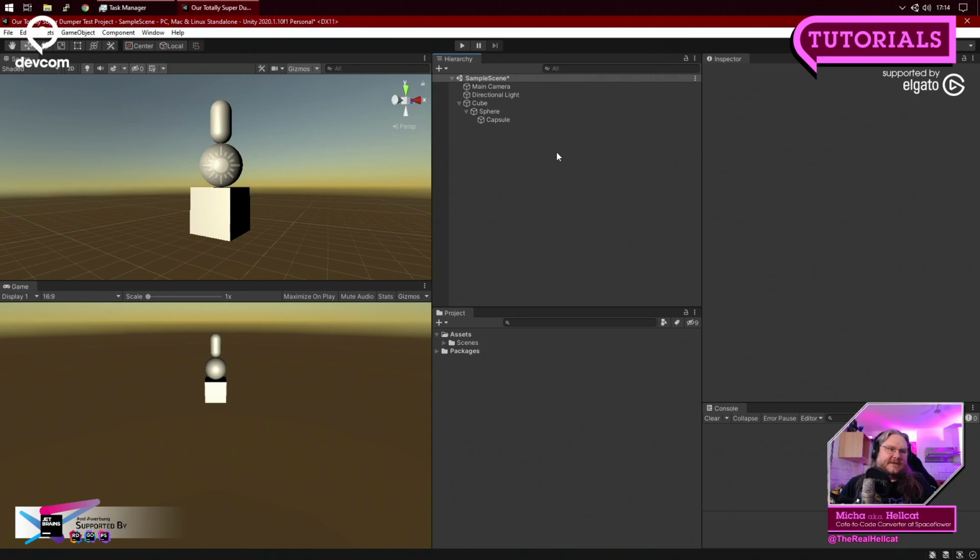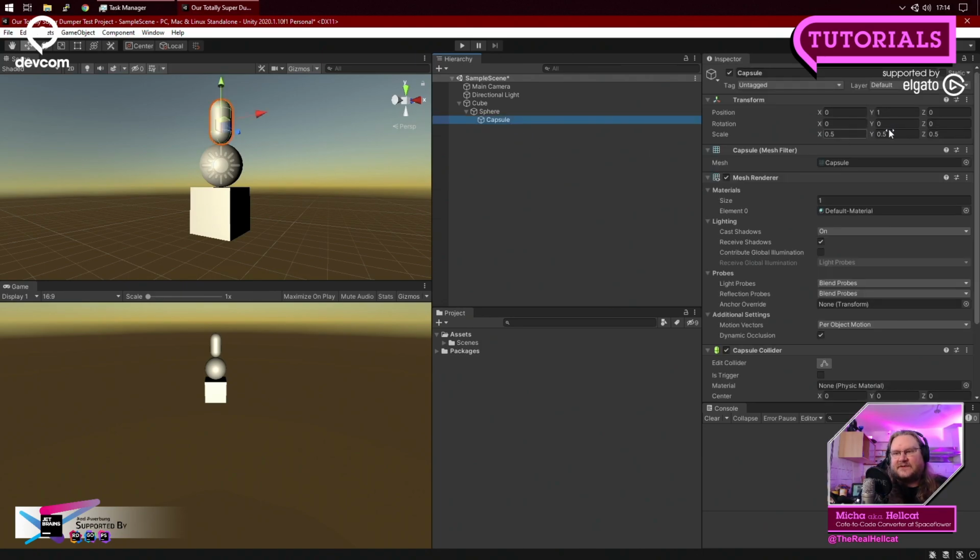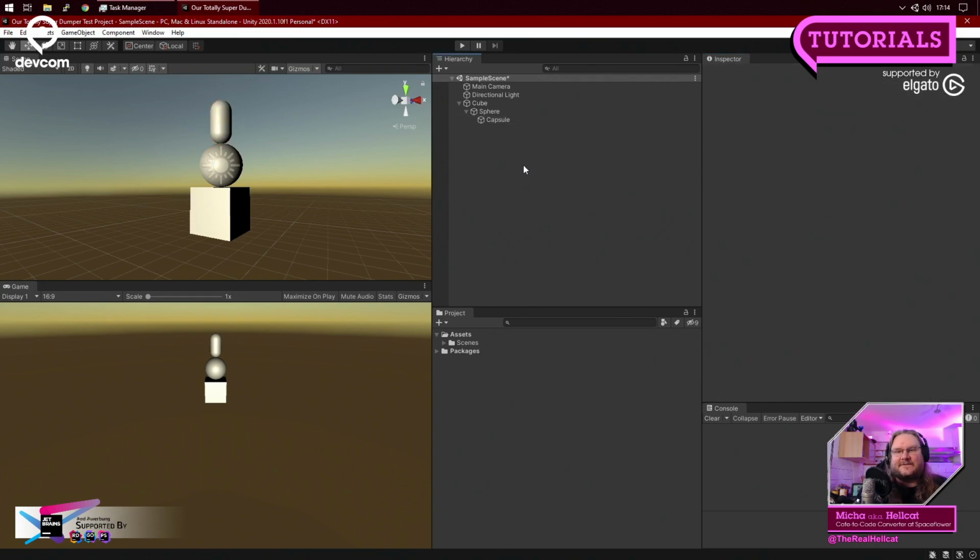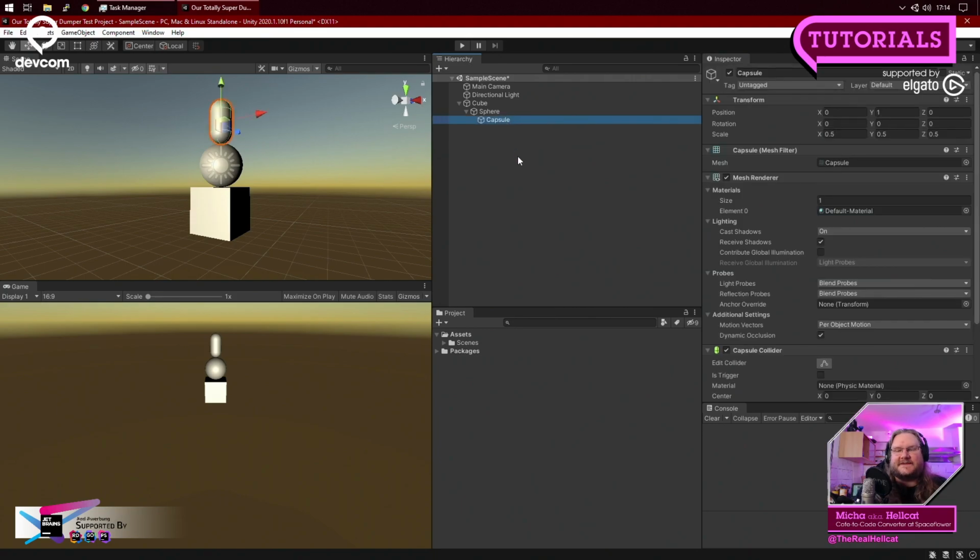This is the difference why when you're accessing the API from your C# code, sometimes you have something that's called world space and sometimes you get something that's called local space. Because when you ask for the local space coordinates, you get this. You get the 0, 1, 0. If in your code you ask for the world space coordinates of this game object, you will get 0, 4, 0. Because that's the sum of all those positions.